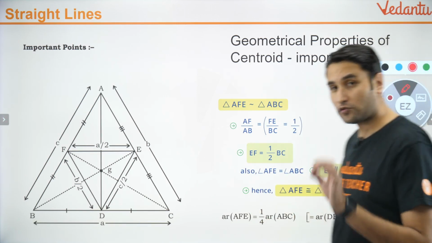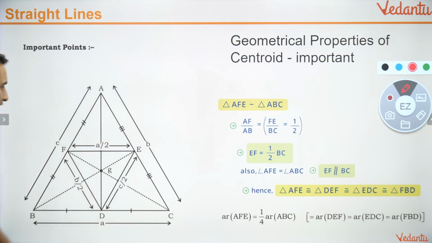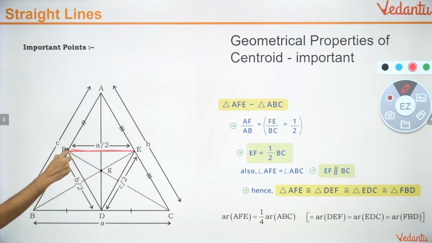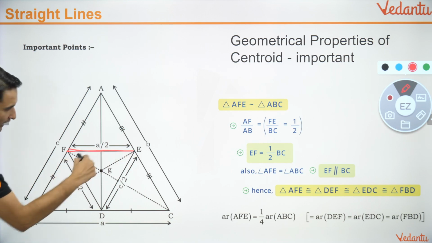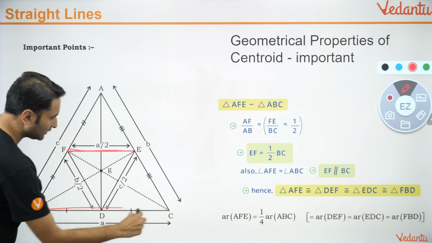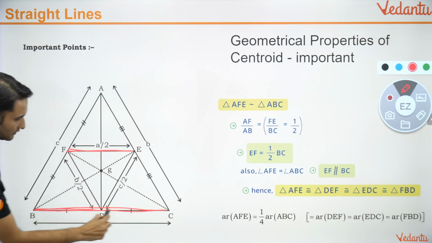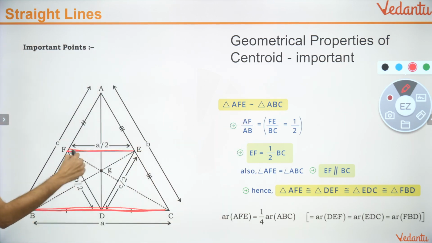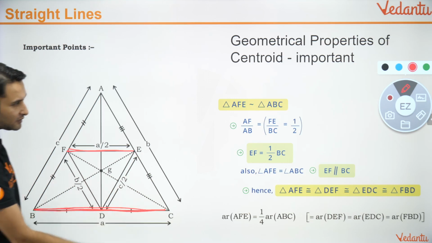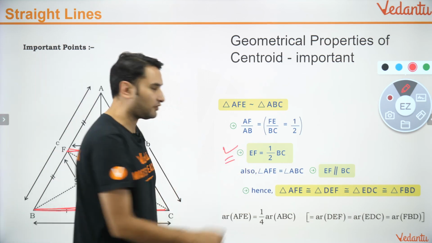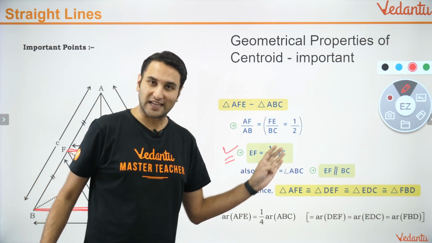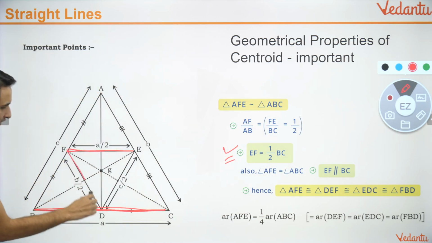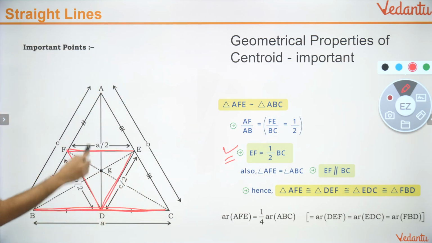This is the geometry which will be very, very important in problem solving. If you join the midpoints, the line is parallel to the other side. All of you know this, right? And this EF is also equal to half of BC. Just keep this in mind. All of you have done this pre-class 10th. Just a quick revision. You also know that all these triangles are congruent.